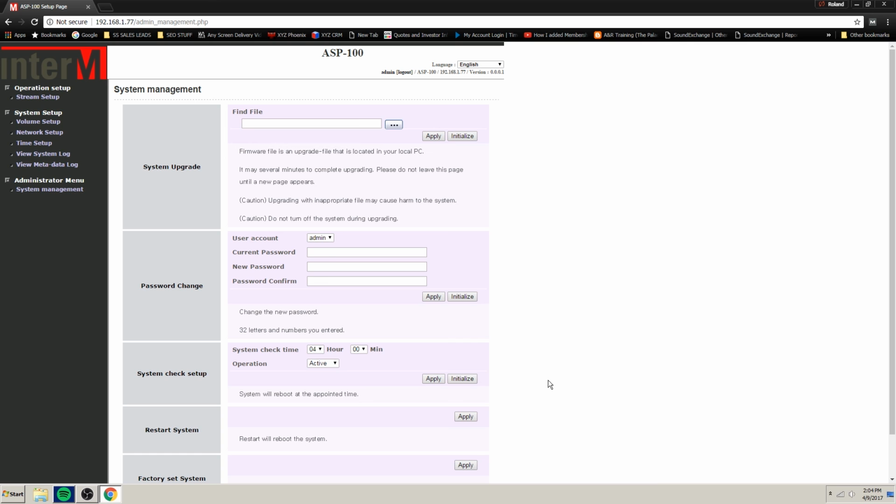Again, if you buy a box from Store Streams, and we are providing you the background music service as well, this box is going to come configured. You may not even log into this thing. It's just going to plug in the Cat5, plug in the power outlet to it, and plug the thing into your power amp or your receiver, and it's just going to start playing. So you may want to log in to adjust the volume or do something like that, but again, you now know how to do this, and that kind of wraps up this little demo for accessing and using the ASP100's user interface. Thank you.